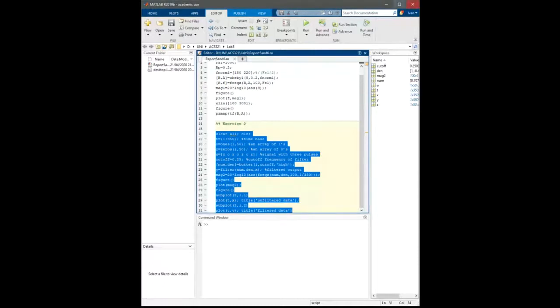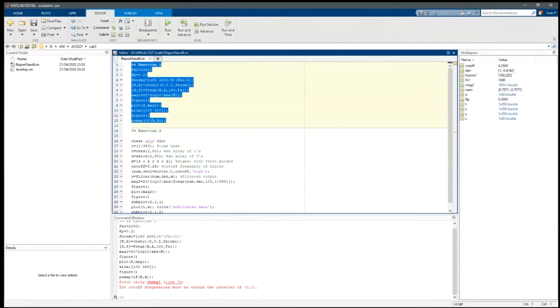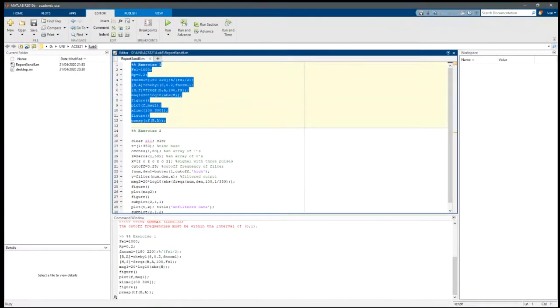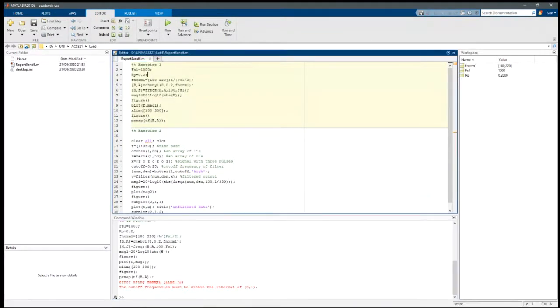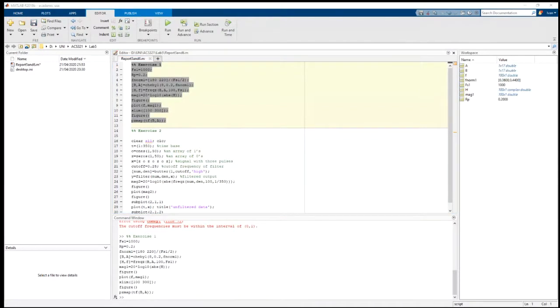Yes, I can. So has he shown you exercise 1 already? Yes. Something's wrong. You're running exercise 1. The cutoff frequencies will give me the intervals 0 and 1. Yes, they should be. There you go. That should be it. I'm not sure about the pole zero map. Why isn't this showing?